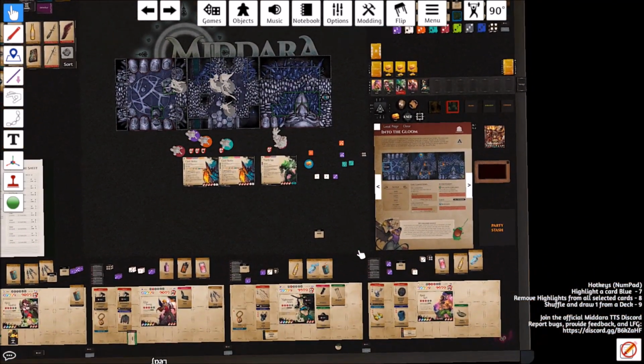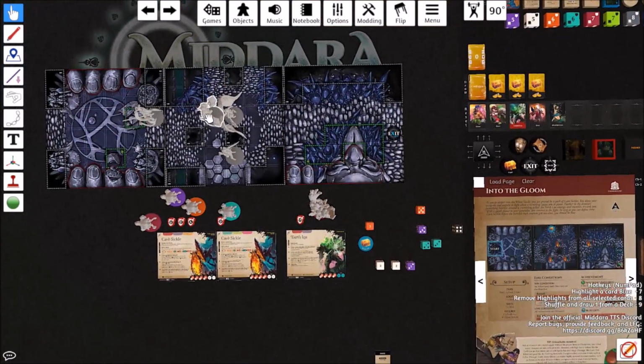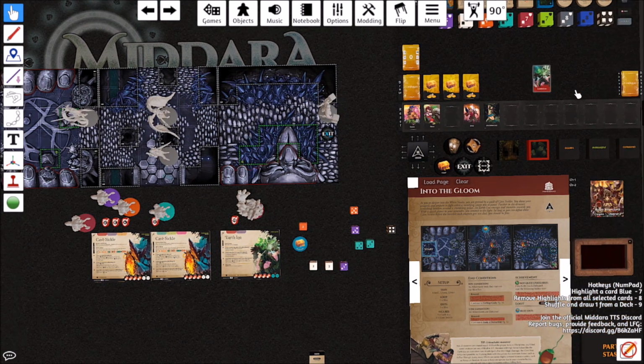Alright, I haven't moved yet, so I'll go ahead and spend the last to do a move. I have 10 movement left. 1, 2, 3, 4, 5, 6, 7, 8, 9, 10. Earth Loa is gone.